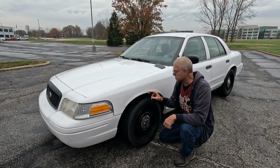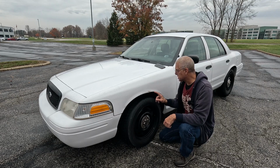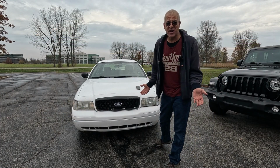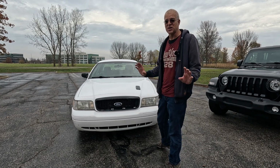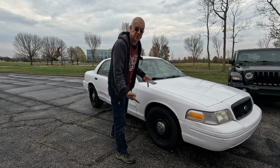We're not going to bother with this. It's actually been painted over before, so they knew it. There's a couple marks here. They've touched up the paint, trying to keep this thing in service for as long as they could. It's the public schools. They don't have a bunch of money, so they have to take care of their stuff as long as possible. Now, if we come over here to the passenger side of the car, well, things start to get a little weird.